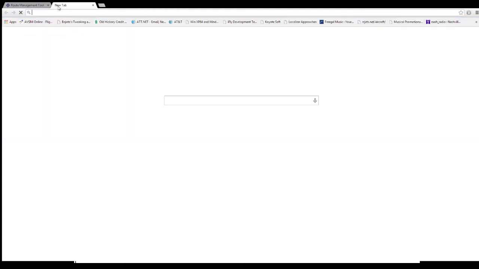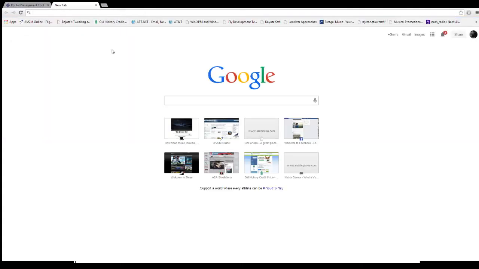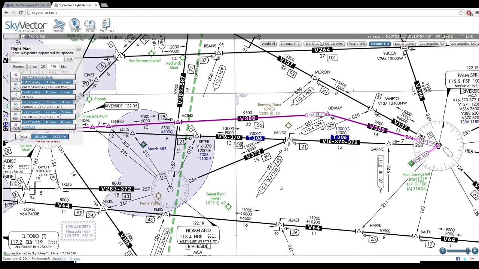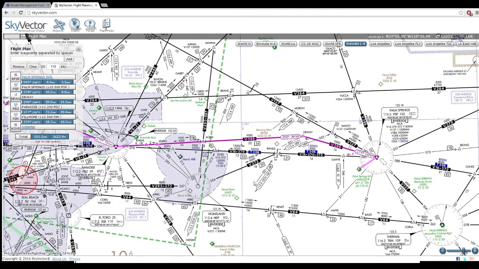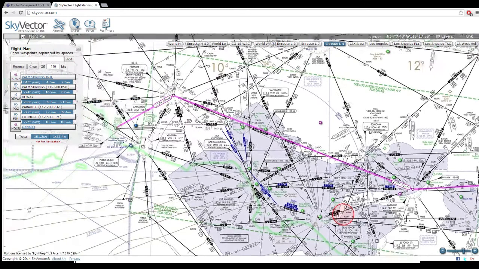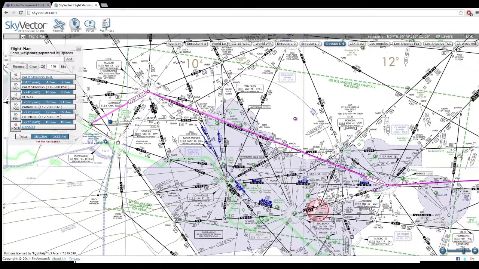So we'll go ahead and pull up SkyVector, which I've already input the route into in the en route low altitude chart, so you can visually see the route we'll be taking.